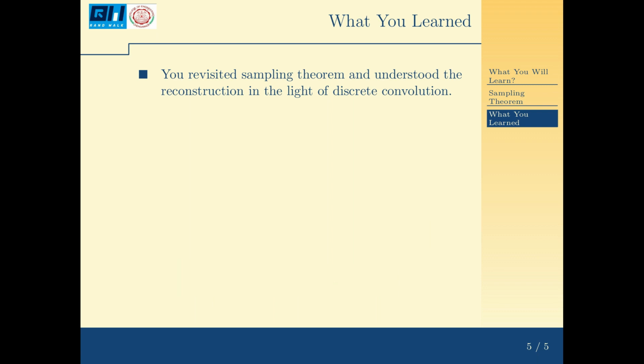And the summary of understanding: in this short video, you revisited the sampling theorem and you understood the reconstruction in the light of discrete convolution. The reconstruction is done by the Whittaker interpolation formula, and the reconstruction is done by passing the samples through an ideal low-pass filter. And that is the end of this video.